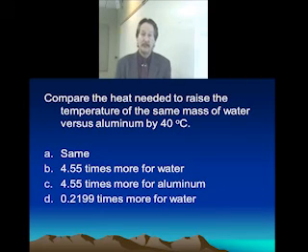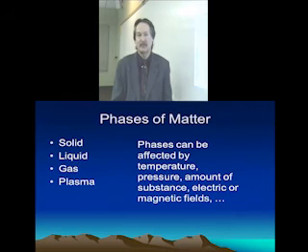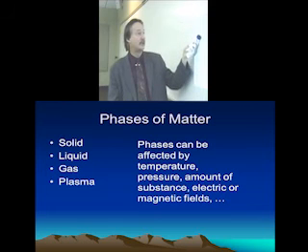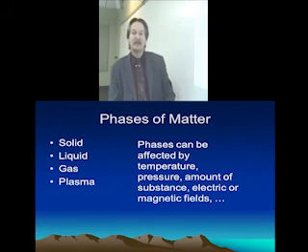Now, as you add heat to substances, and as we saw in the previous slides, the temperature increases. Obviously, you're going to get to some point. For instance, if we use water as our example, some point when the liquid water is increasing in temperature, we know that if we continue to add heat, we're going to vaporize that water. It's going to turn into the gas state. The states of matter are solid, liquid, gas, and plasma. We're only going to be concerned about the first 3 typical phases of matter that we deal with in everyday life.